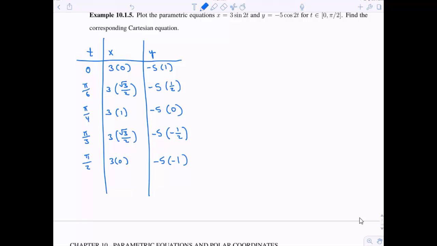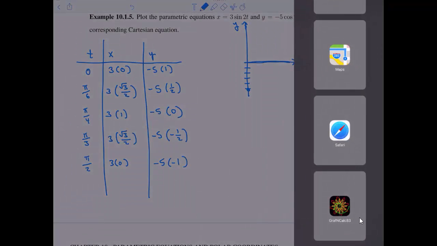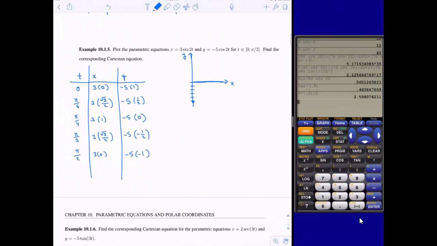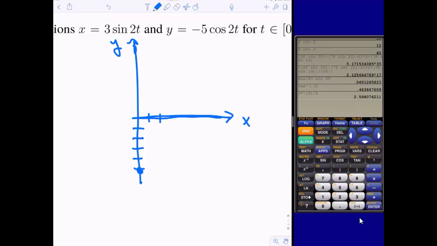Now we can do a pretty good job of sketching this thing. It looks like my y values range from negative 5 to positive 5, and my x values range from 0 to about 3. So x values go from 0 to 3, and y values go from negative 5 to 5. There's my negative 5, so it's 0, negative 5.